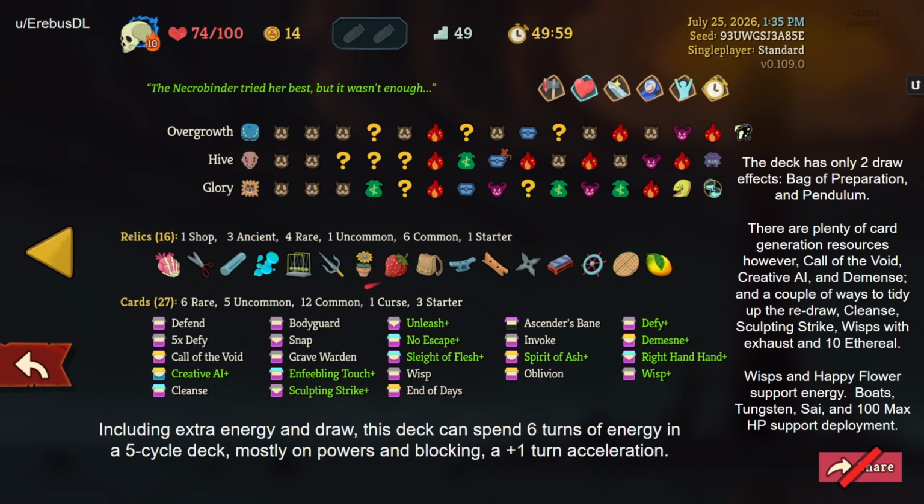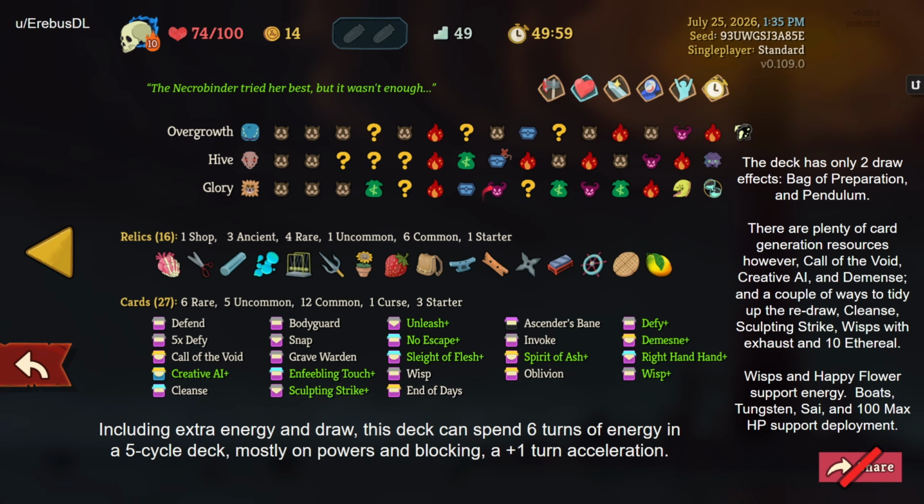Act 3, though, they exploded. They got all these relics in Act 3. They got a bunch of max HP, they got a good amount of upgrades, they got a good amount of energy, they got a flat output as well. They also got the Shuriken for strength scaling, although of course Necrobinder doesn't really like strength scaling that much. And a couple of boat thingies as well to go with the Sigh. So it looks like a very, very tough run, but when they did get to Act 3, they kind of just popped off with it.